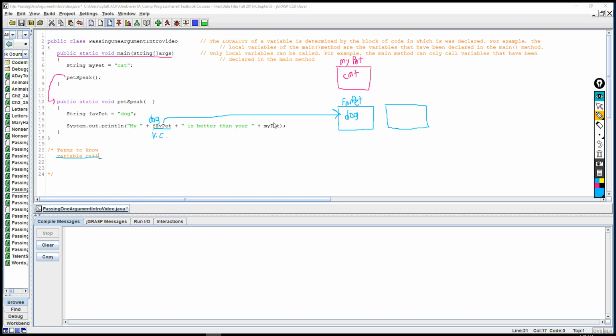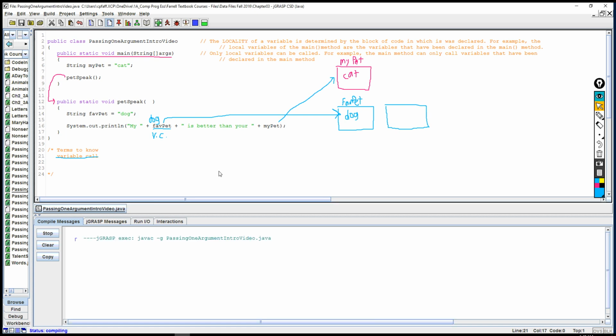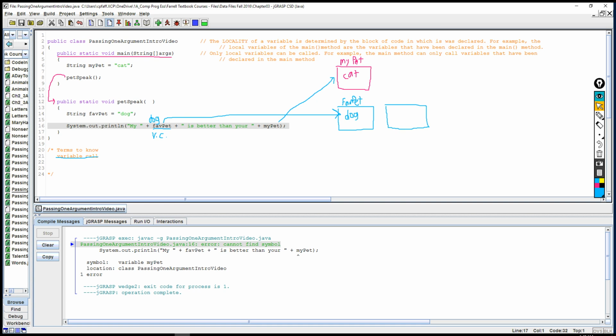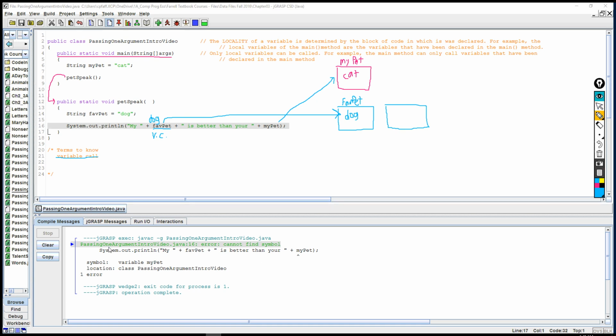Now the only myPet that's been declared is right here. Alright, so now here's the problem. I'm going to compile this and see what happens. And so what we get here is a message down here.